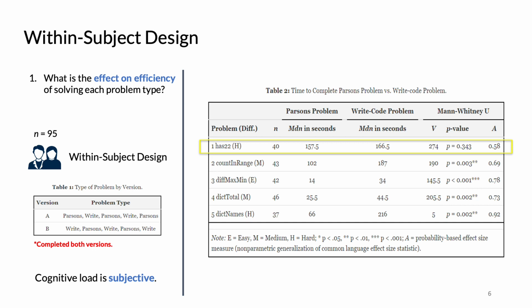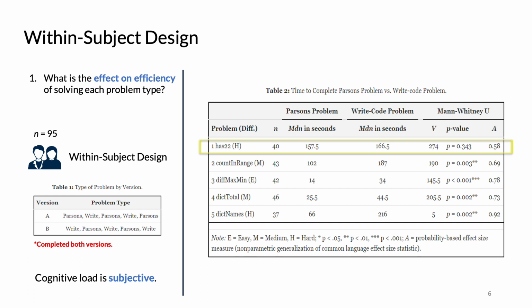We created two different sets of problems, A and B, that were equivalent. The problem types in each set alternated between Parsons and write code problems. We collected log file data of students' interactions with each set of problems, ran Mann-Whitney U and paired t-tests, and calculated effect sizes. Participants were significantly faster at solving 4 of the 5 Parsons problems than the write code equivalent.